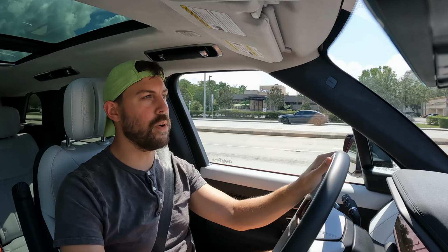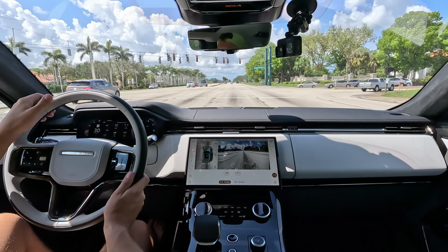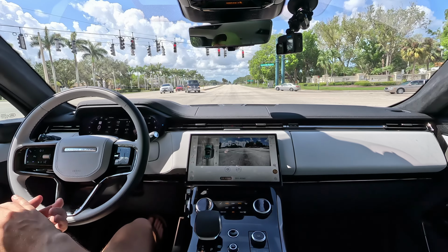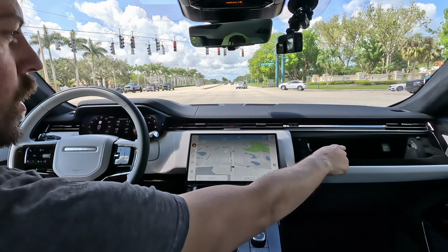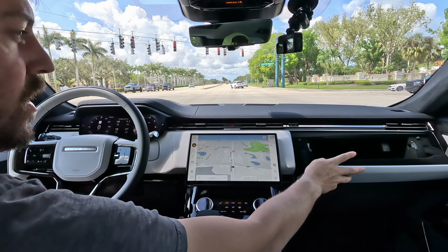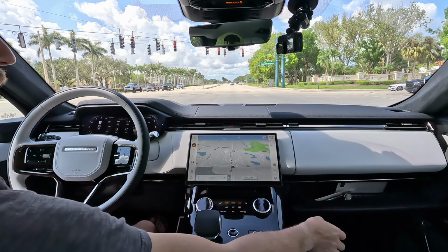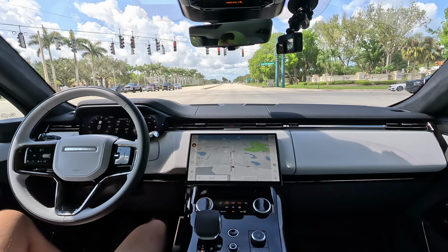Now, we're gonna get hard into the brakes, and now it pulled a little bit to the left, but it still stops this behemoth pretty quickly. You can also play with the glove boxes here. We have a 12 volt inside of there. It is all felt lined, even the arms to this. It's very impressive. Close that, you have the other glove box that pops down. It's pretty nifty.